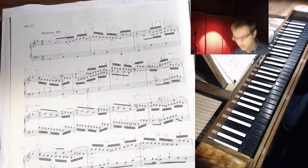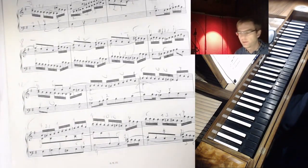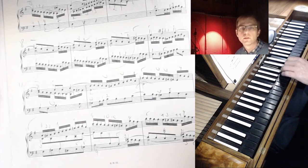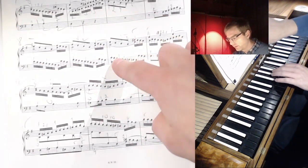Let's see, it's only for the left page. Let's see if I can switch this a little bit. Oh yeah, it works. I will go back in a minute to the right page, but it's here. Yeah, you see it, here actually.